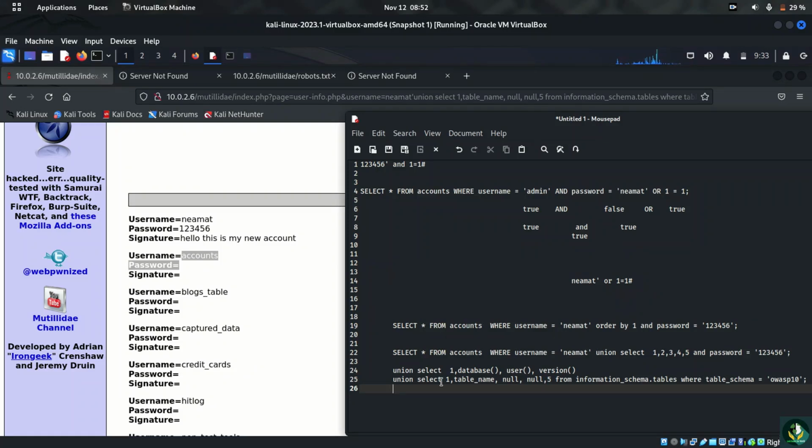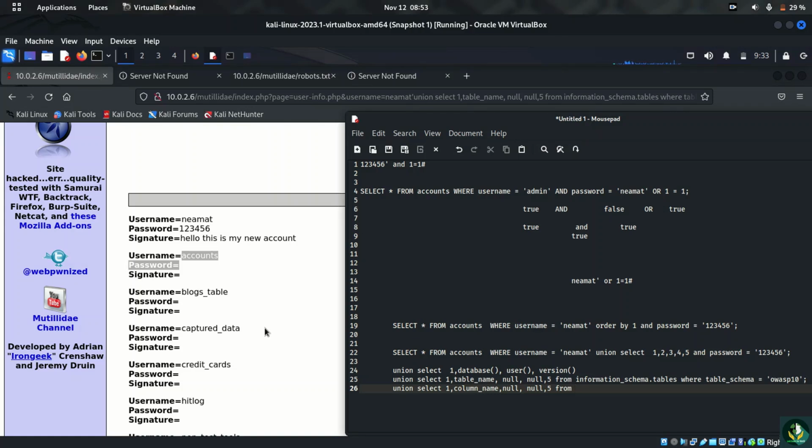Right now you see these are the table names, and I'm going to select the column names. So again I use UNION and then SELECT. The first one is going to be always 1, and then I'm going to use column_name, the next one is going to be null, the other one is also going to be null, and we have 5 from here.